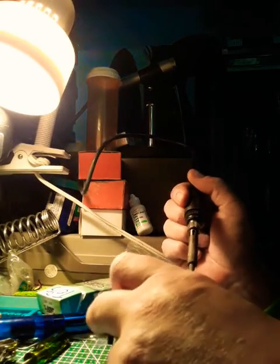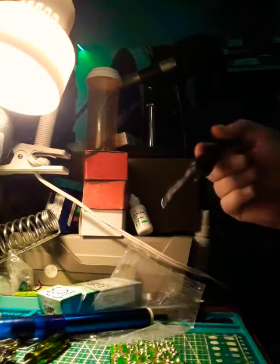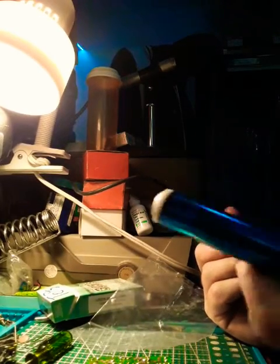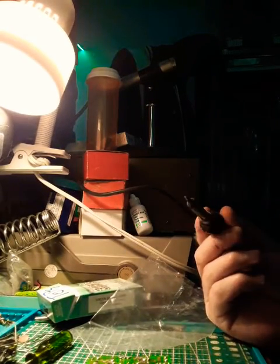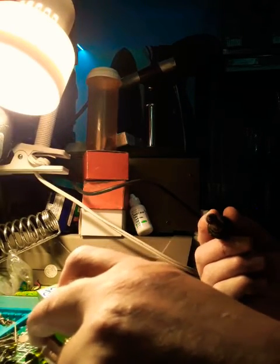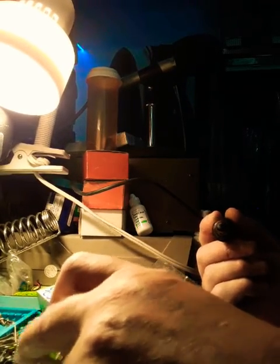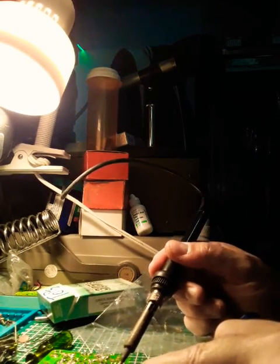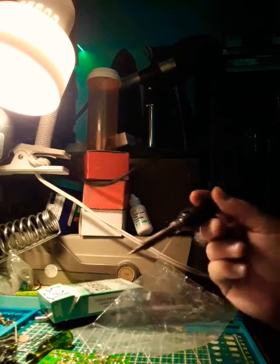Oh boy, I think I made a mistake. I accidentally hit the iron on one of the areas here. I think that's nothing. That's just a tab holding it in. Okay, that's nothing. All right, thought so.